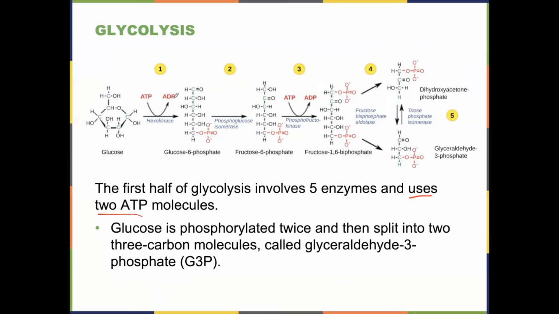We spend a couple of ATP and that phosphate group actually gets transferred to glucose or the products that we're making along the way in this pathway. And notice that the end result of this first part of the pathway is to split this glucose molecule now into two pieces. We go from a 6-carbon sugar to these two 3-carbon molecules here. And that's actually where the term glycolysis comes from. The lysis part means to break something apart, if you remember, like hydrolysis. So we're breaking glucose down into two pieces in this part of the pathway.